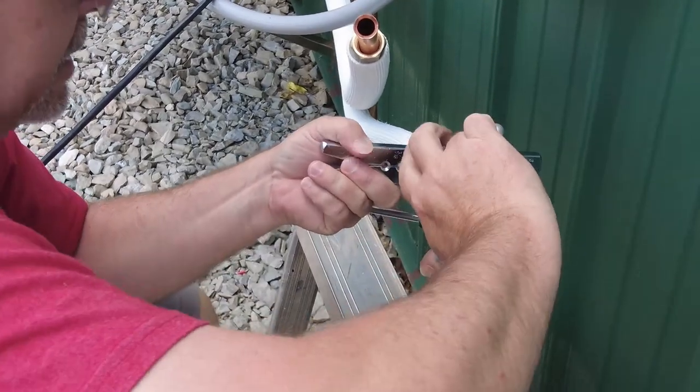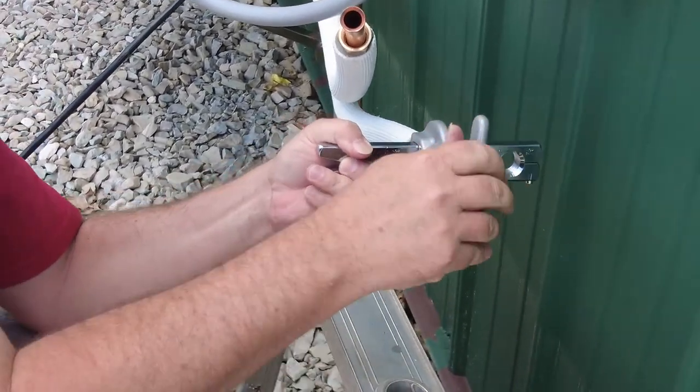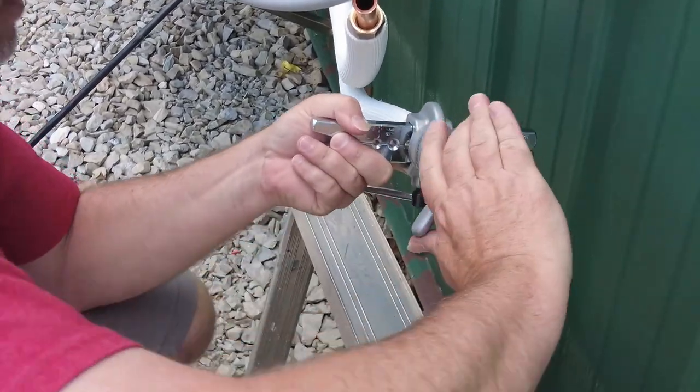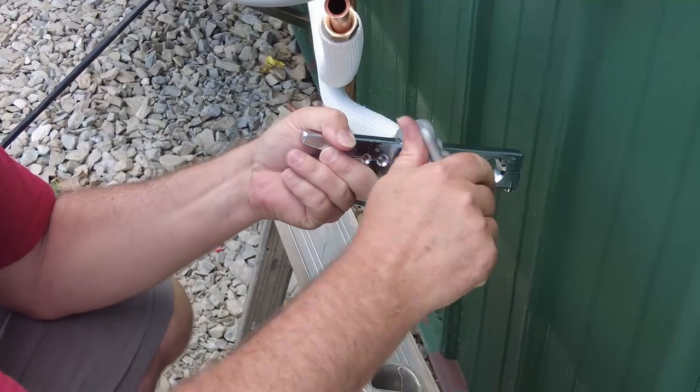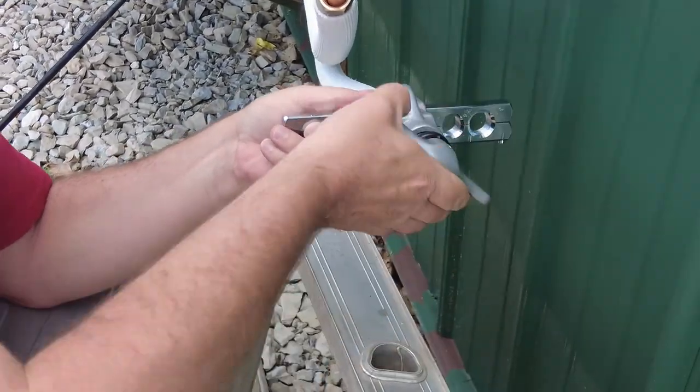So it's kind of quick and easy, really. Not really too much to it. Yeah, there we go. Pretty good.